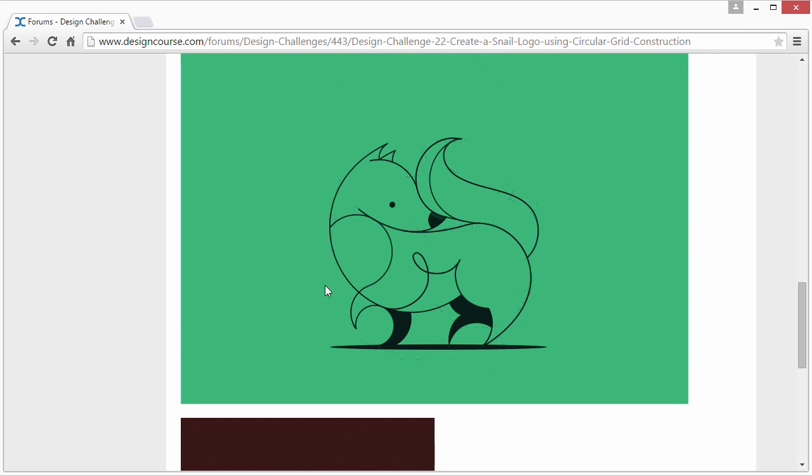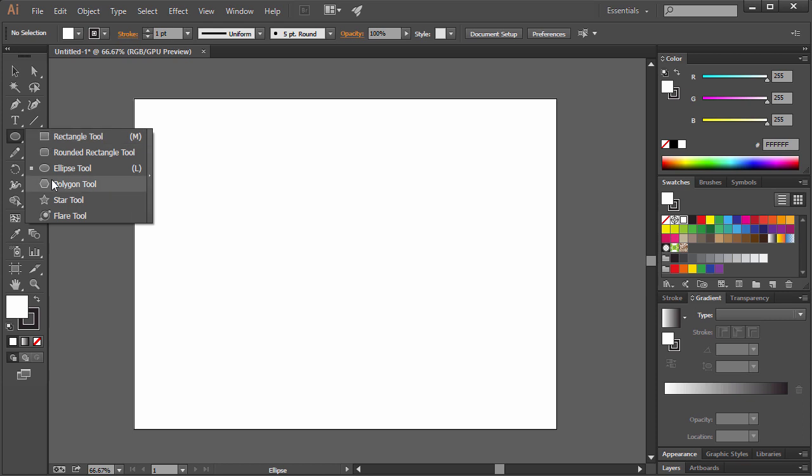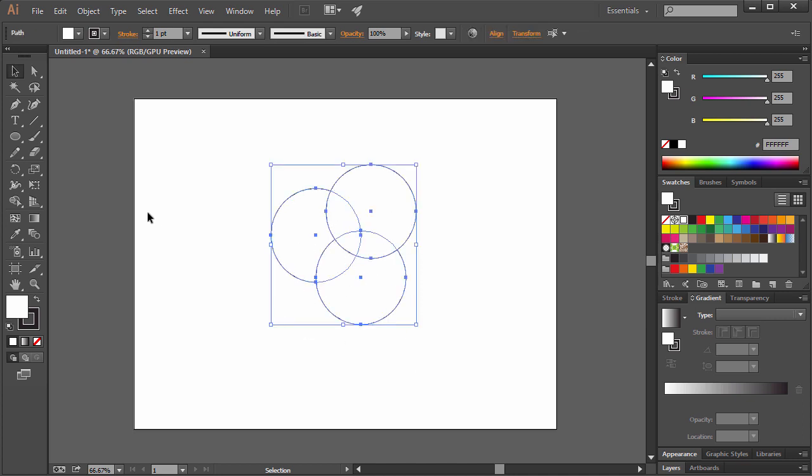So if you're unsure of how to do this and how to even construct a logo based on a circular grid, do yourself a favor. Actually, I was going to tell you to research it, but I'm just going to show you real quickly in Adobe Illustrator how to combine shapes using circles. So if you take the ellipse tool right here, and let's get ourselves a perfect circle, maybe duplicate it here, maybe right here too. So we have these three circles overlaying each other. If we select all of them, we can kind of see the outline here based on a stroke, and we click on this tool right here, the Shape Builder tool.